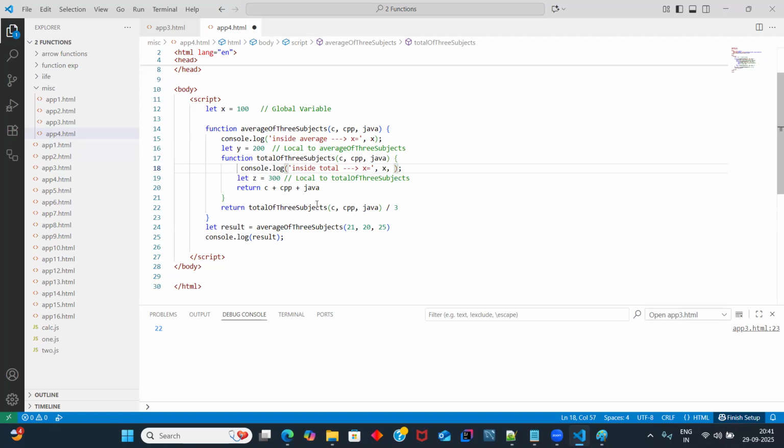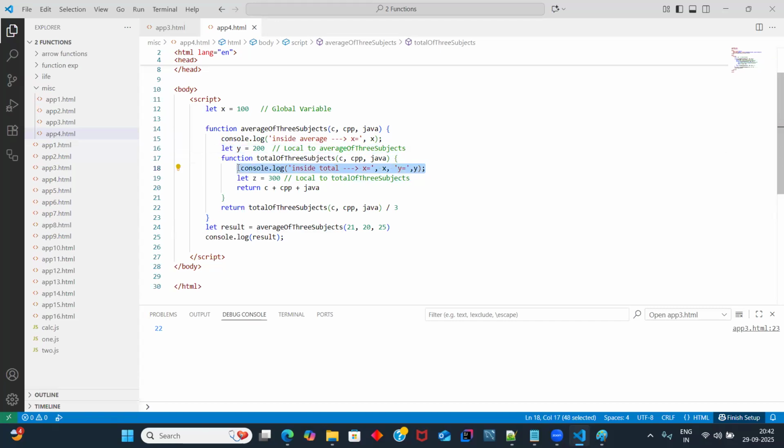Yes, we can happily access Y also, because your inner function always has a privilege to access your outer function variables. I'll repeat, I'm talking about this word, guys. Your inner function always has a privilege to access your outer function variable. So we can happily access it here.